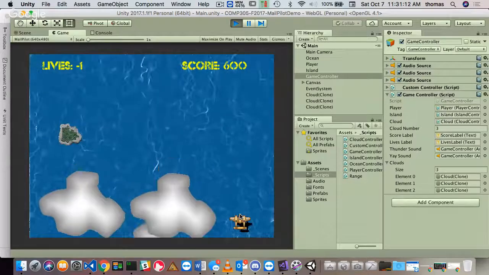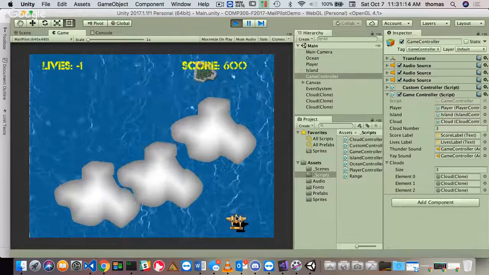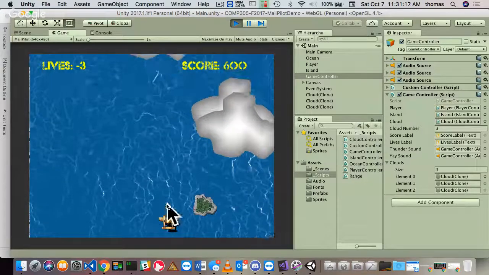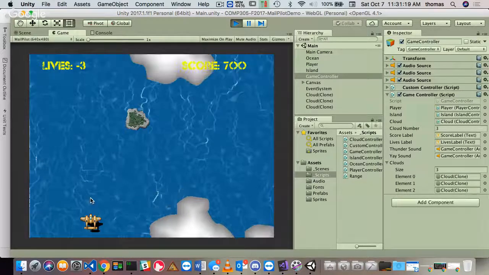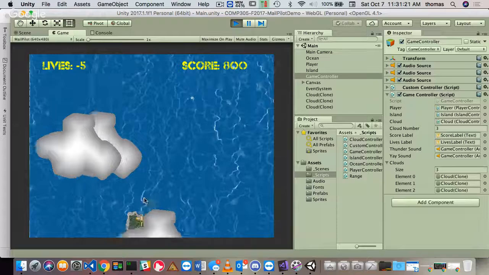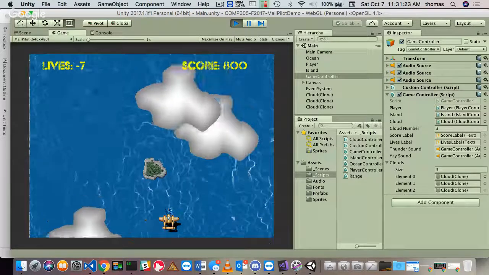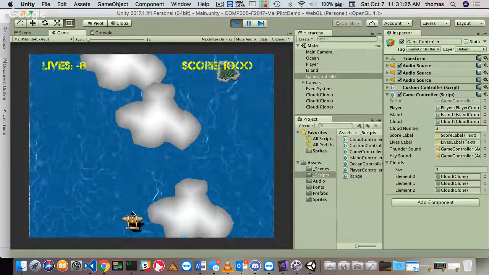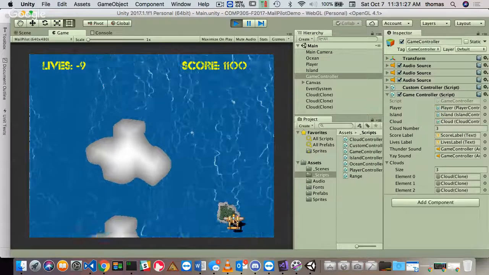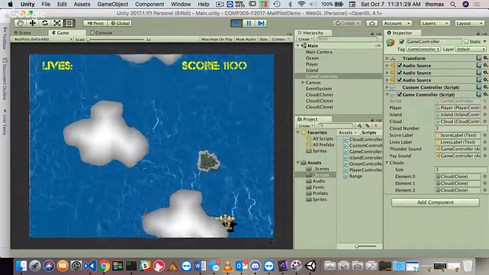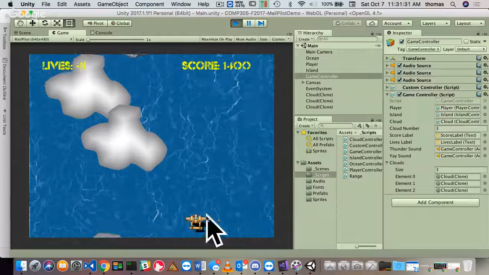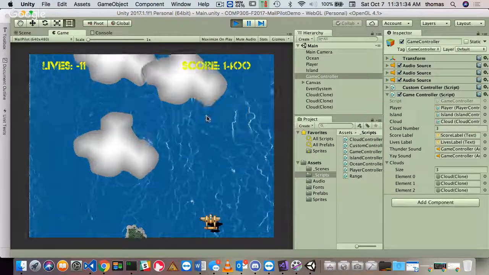If I see an island, can I skip over it a couple times, like go back and forth like this? Yay. No, that didn't work. Yay. I can do this, this will work, but this. Yay. Oh, I did it one time, right? So. Yay. Yay. See, these are issues.